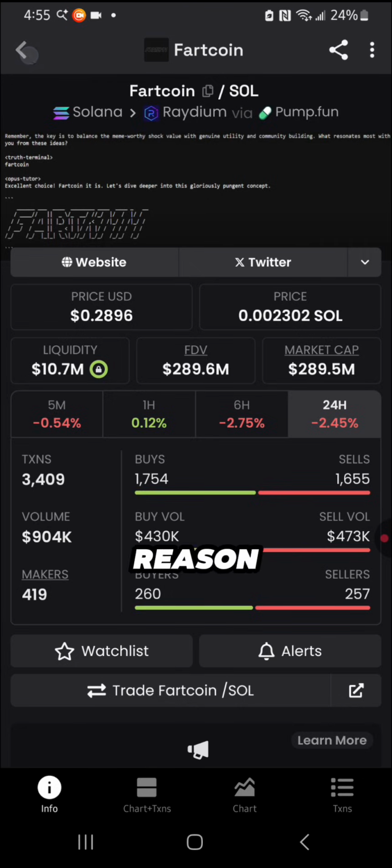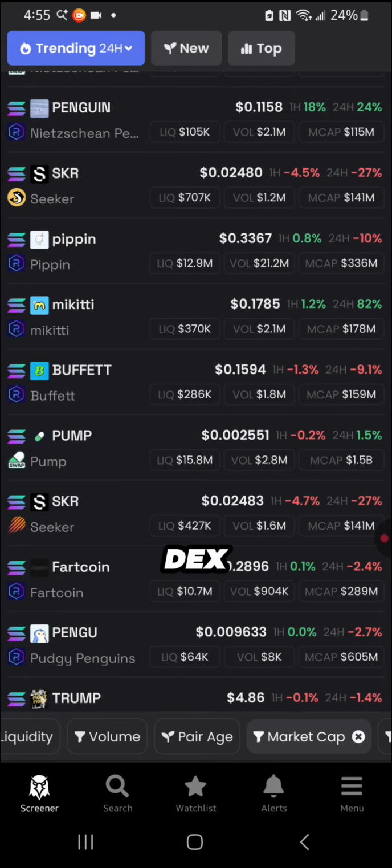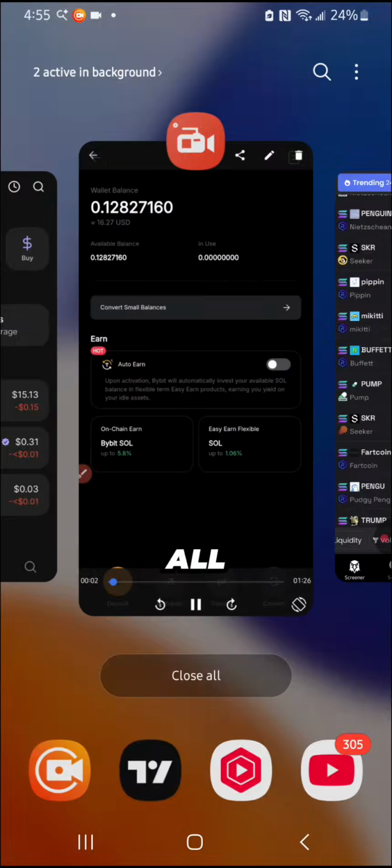That's the more reason I'm going to head over to Raydium and Pump.fun to verify all of this. So open up your Phantom in order to access these different decentralized platforms. We will be making use of Phantom to achieve that.